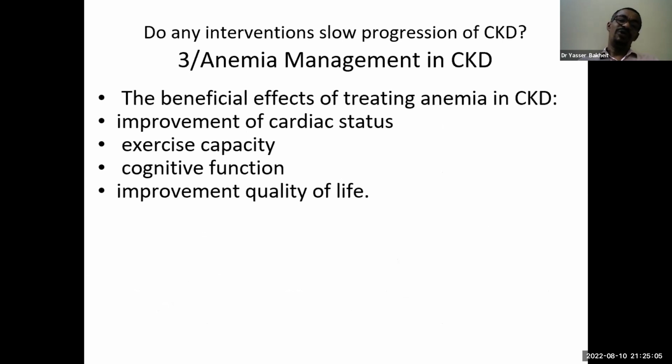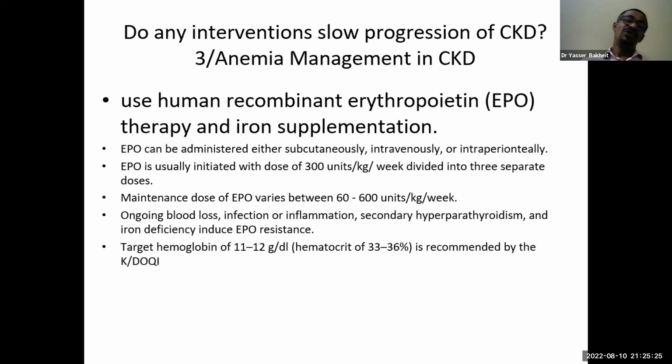To prevent also the progression of chronic kidney disease, treat the anemia. The beneficial effects of treatment of the anemia in chronic kidney disease are to improve the cardiac status, exercise capacity, and cognitive function, and improve quality of life. As we mentioned before, the main cause of the anemia in chronic kidney disease is erythropoietin deficiency. So we use human recombinant erythropoietin therapy and iron supplementation.